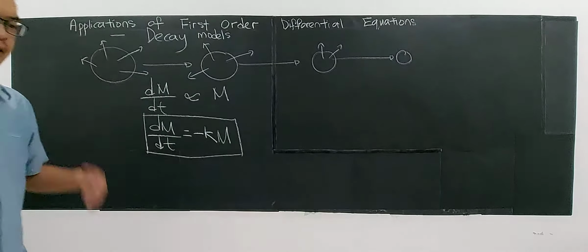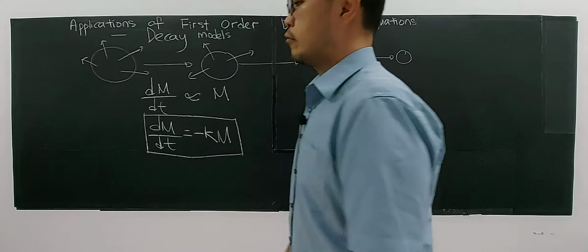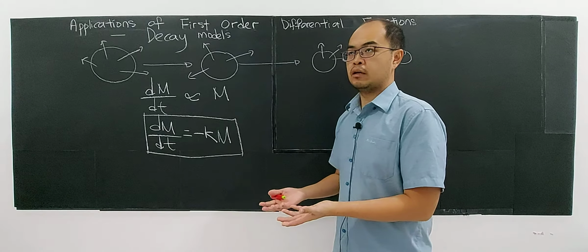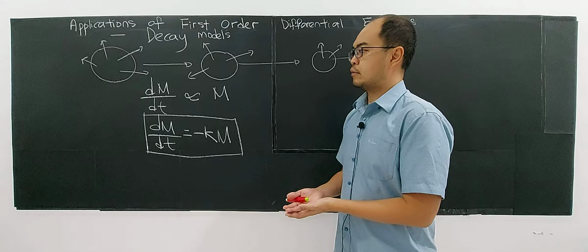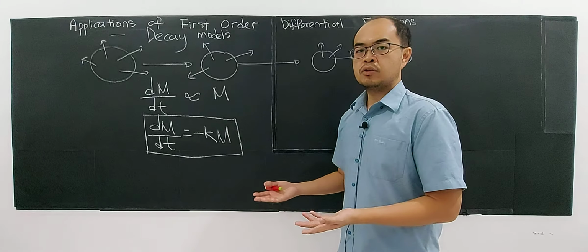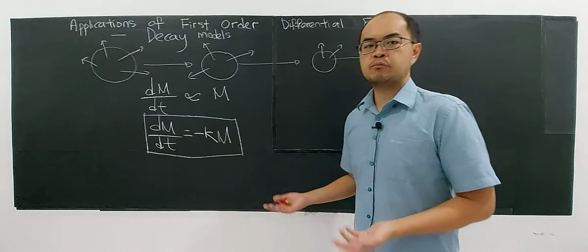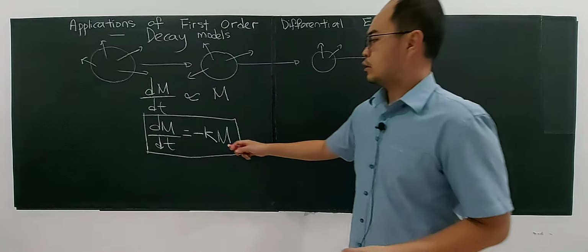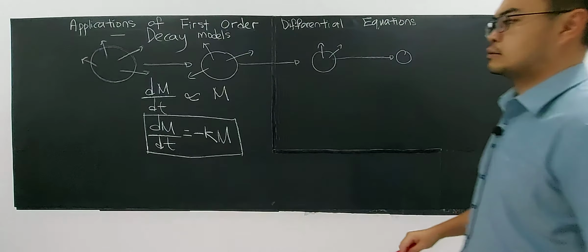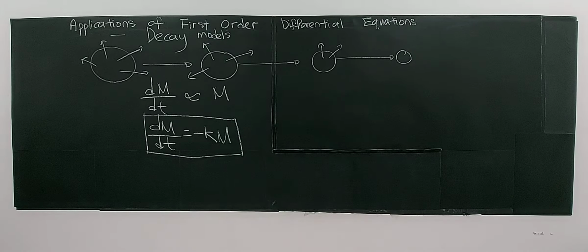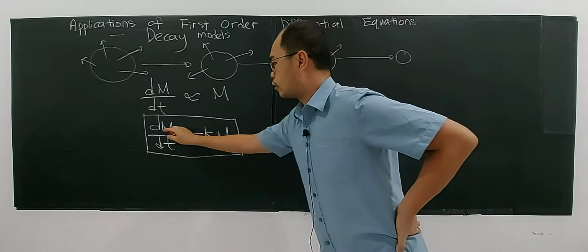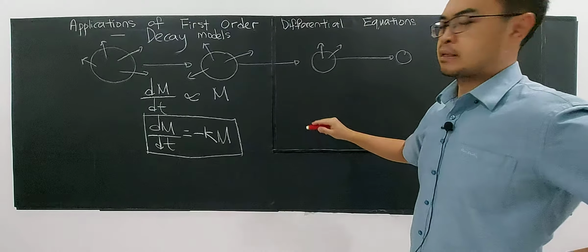This is our model for decay. For anything that is decaying, for example, the body of an organism that has already died, it will also decay from time to time. So it can represent many things as long as it is decay. This is a simple decay model.